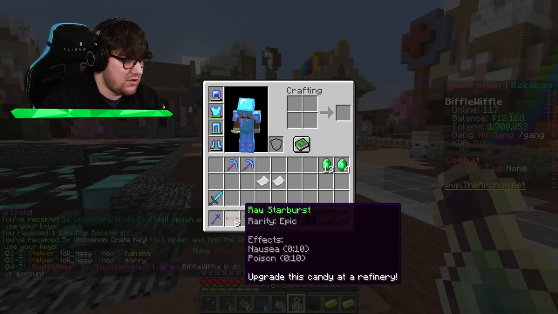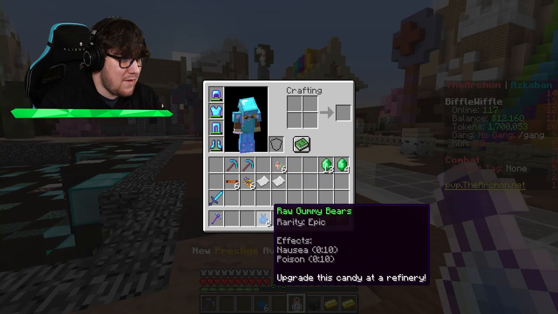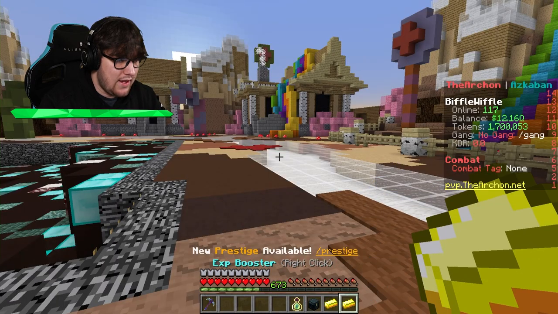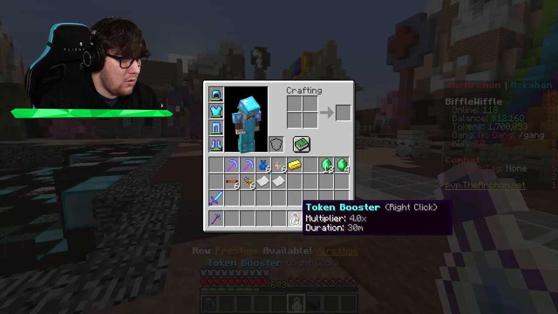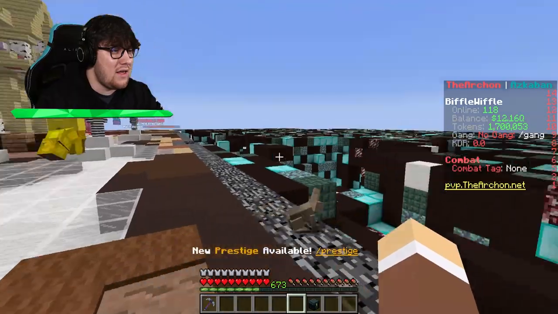Okay, so let's go ahead. We got Starbursts. Ooh, we got a lot of stuff. So we got raw jar smashers, raw gummy bears. We have XP boosters. Ooh, I like that. We're gonna go ahead and use those bad boys. There we go. We also got token booster. Oh, we already used the token booster earlier. Oh, we are geared out. And we have a ton of money, a ton of tokens.